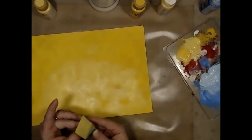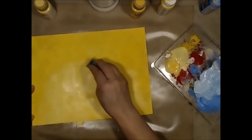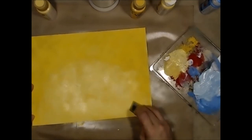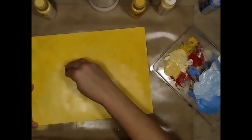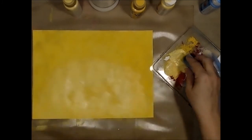Some more of that. Maybe a little bit more yellow here. A darker yellow. Okay, there we go. Had some extra paint on there.